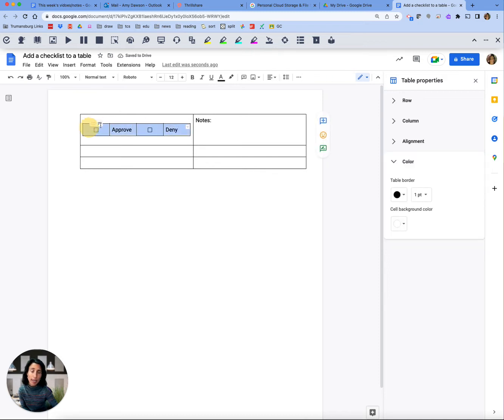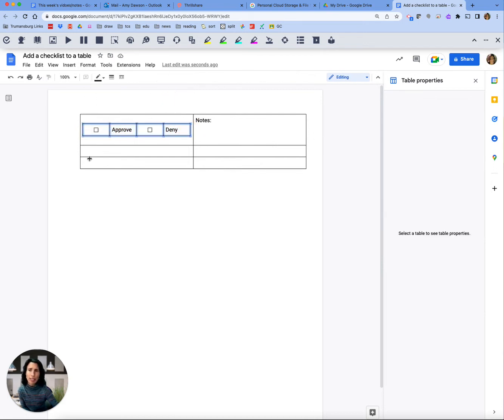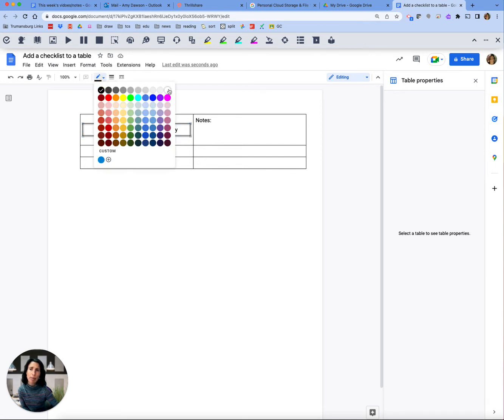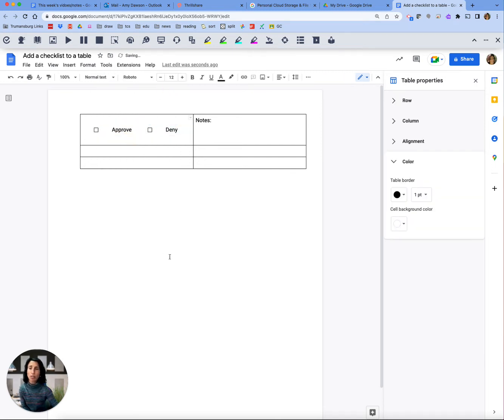So what I need to do there is make sure that I'm on this table. I'll grab it, and I'm going to go up to the top, and I'm going to say my border color is just going to be white. So now I see this approve and deny. Okay, I don't really like the formatting all of a sudden. So I can go back and I can right justify this. Now the boxes are right justified, but I also want this to be left justified. So I'm going to highlight it, and I would go to the left, just so it's a little smidge closer.